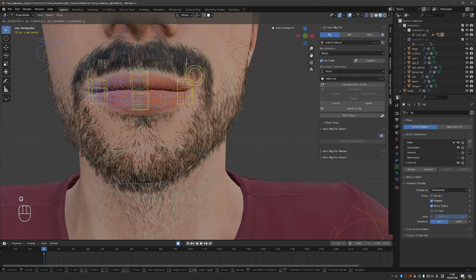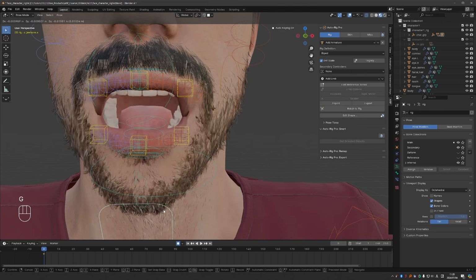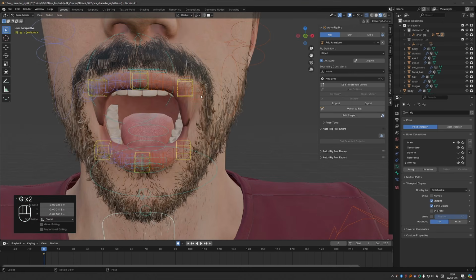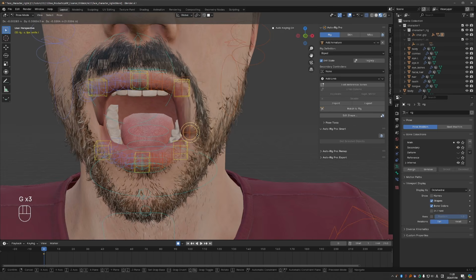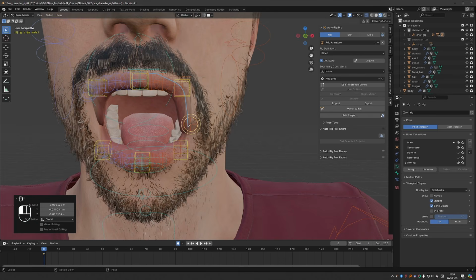Now moving the corner control literally just moves the corner of the mouth. And when I open the jaw, this corner does not automatically move and there is no fall off at all in the lips. This looks kind of bad on this character, but it could be exactly what you need in some types of cartoony characters.